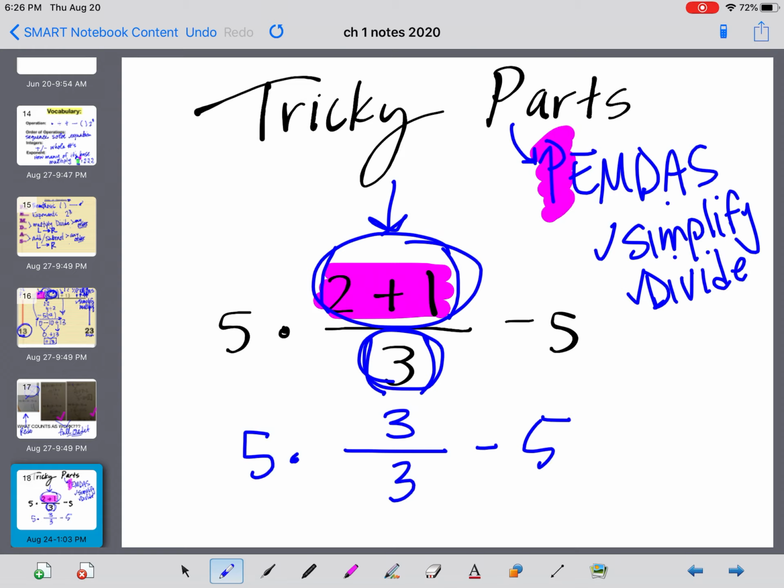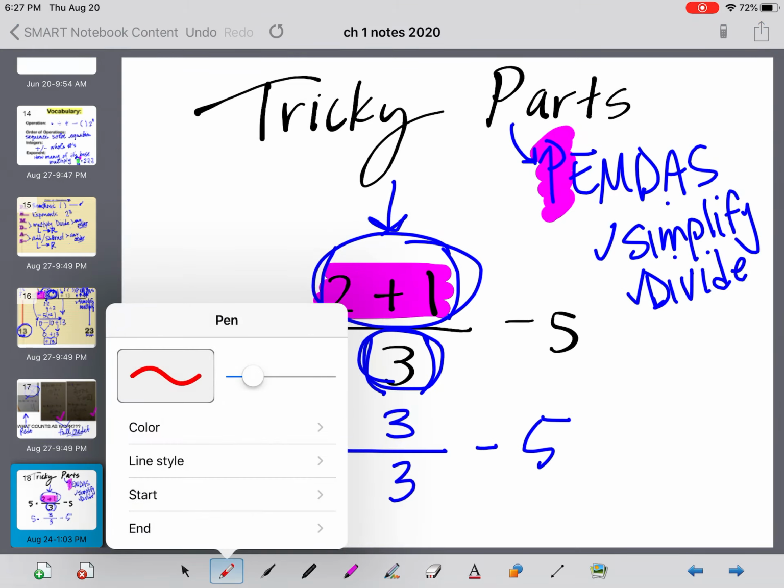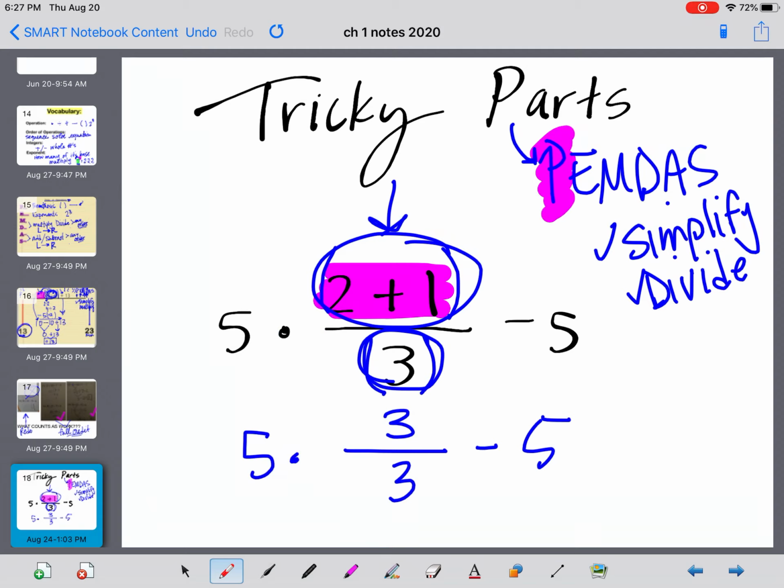So this is another place where maybe I want to choose if I want to multiply or divide first. And this is a good situation to, if I work left to right, I have to multiply by using this fraction right here. But I can divide first, and this would be a good time when maybe I want to divide before I do multiplying. Okay, because 3 divided by 3 is really super easy to do. That gives me 1, right?